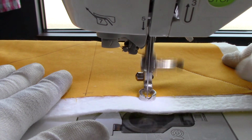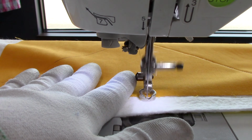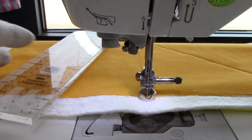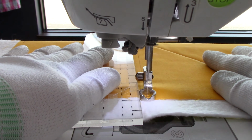I'm not too worried about my stitch length when I'm doing this section. All right, so now we're going to back our way up. And remember, this is why we practice going up and down when we were doing the straight lines, because sometimes we have to work backwards.